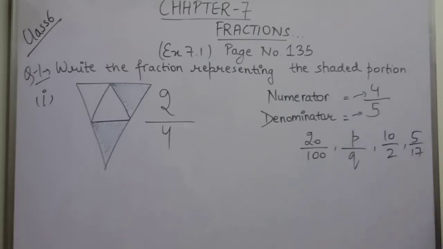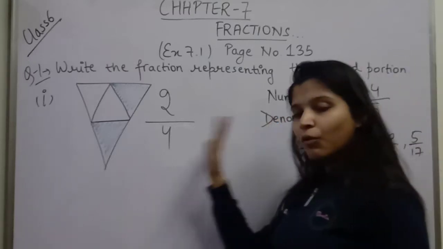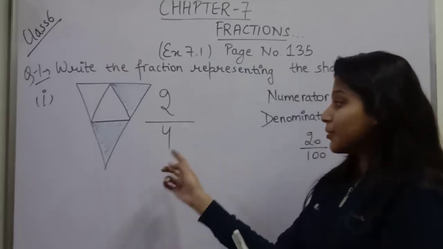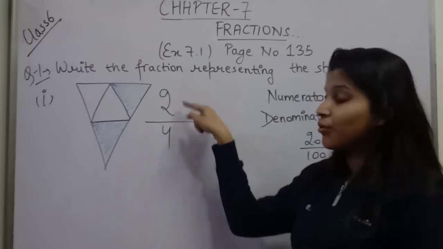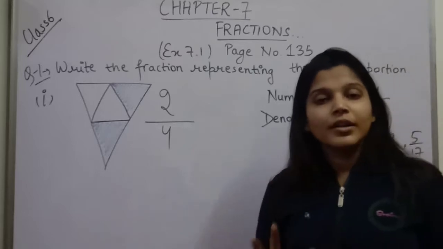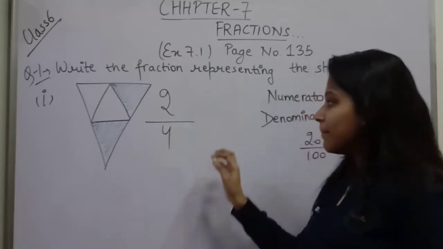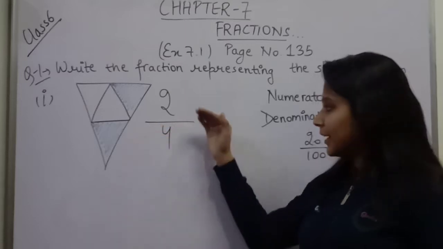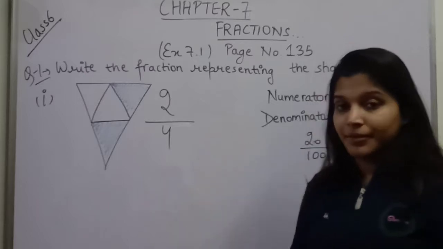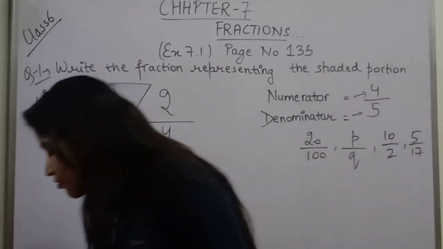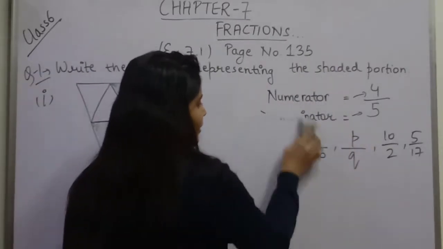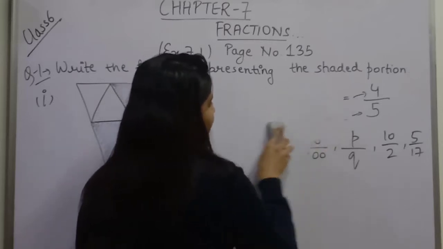So the question was write the fraction representing the shaded portion. तो वो fraction हमने लिख दी. So for that children, total number of parts जितने भी होंगे that will be written in the denominator and जो numerator में होगा वो होगा shaded portion. ठीक है? Shaded portion upon total number of parts. ठीक है? So upon का sign है ये, एक line डाल के हम एक fraction बना देते हैं. So 2 is the numerator and 4 is the denominator. All right? So this was first part. Now let's draw the second part. Shall I rub this part? You can note this down in your notes as well.